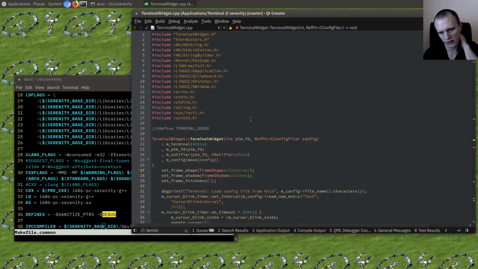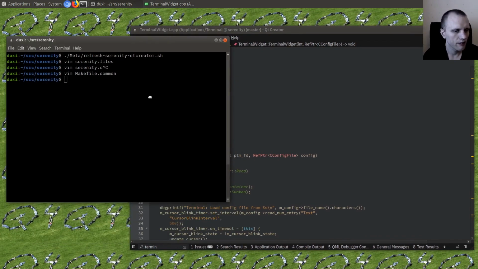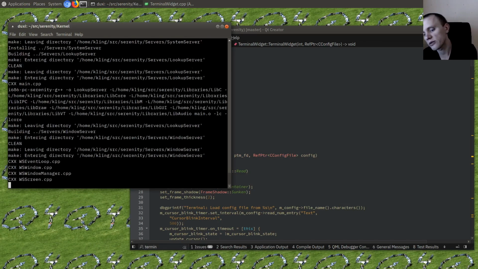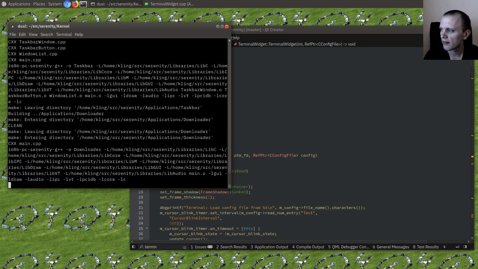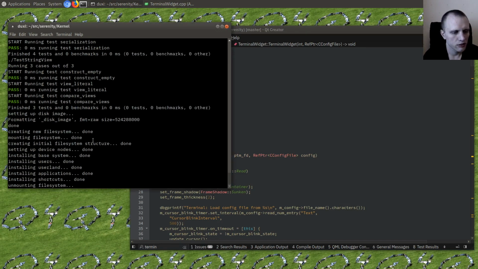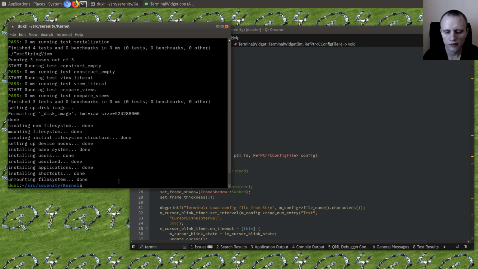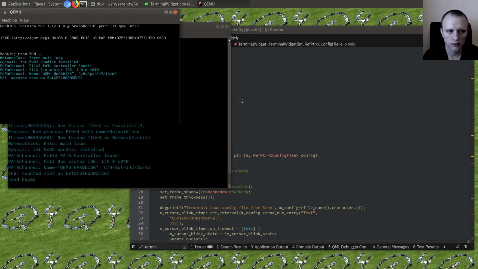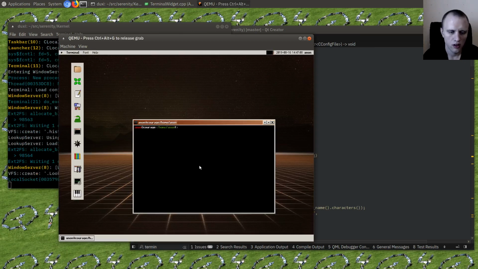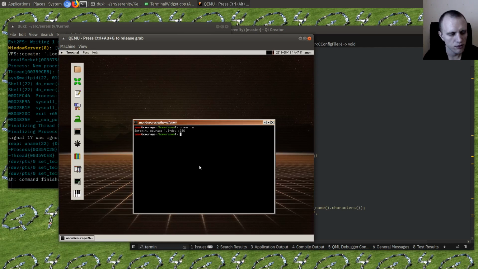And then, yeah, this is how I set up QtCreator. And then when it comes to building, it's just a matter of always going in the Kernel directory and then running makeall.sh, which requires your root password because of the way that we build the disk image for testing. Unfortunately, we currently require the root password for that. So if you know a way to avoid that, I would love to hear about it. But right now we have to use mount. So that's why we ask for the root password. Then when you have it built, you can just run ./run and start the system. And look at that, it even boots up. Cool. Okay, so I guess that's basically the whole thing.